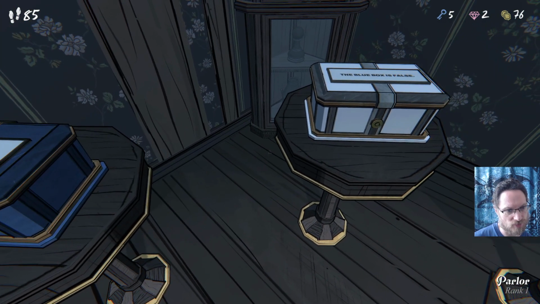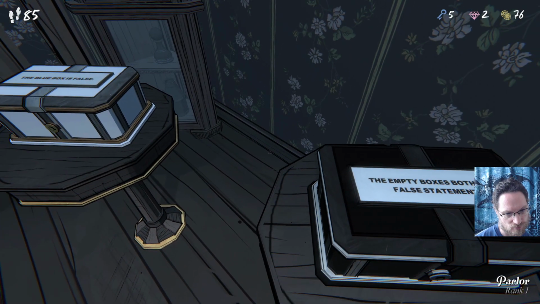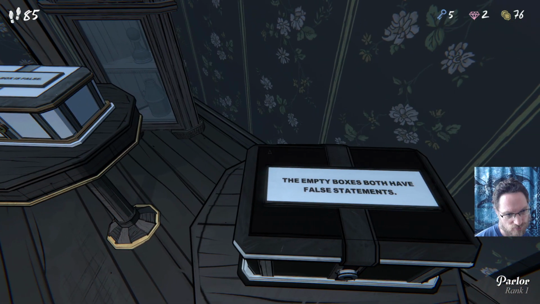The white box is empty. That would be true. So you would be false. If you are an empty box, then your statement is false. Your statement becomes a paradox?